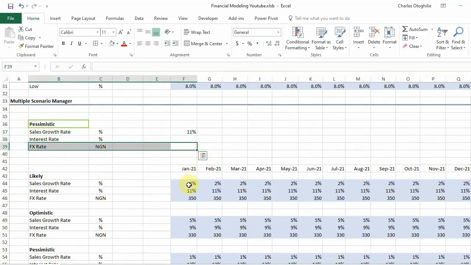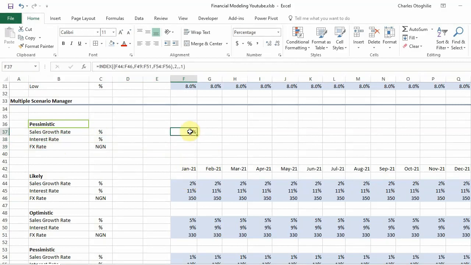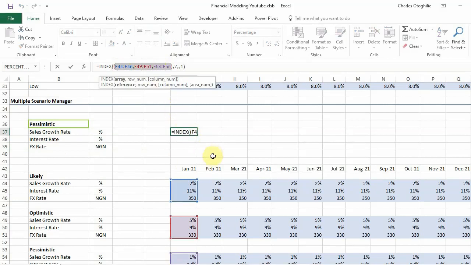So to do that, I need to go into my formula and make some changes. For example, for each of these areas and entries, I need to lock the row reference. So I do that with F4 after selecting it. So I'm going to hit my F4 once. It locks both row and column. I hit it a second time, and you will notice that it locks just the rows.